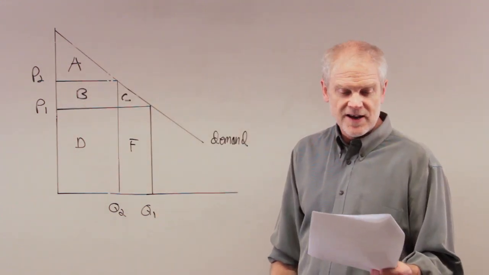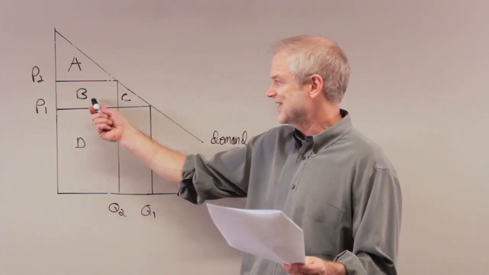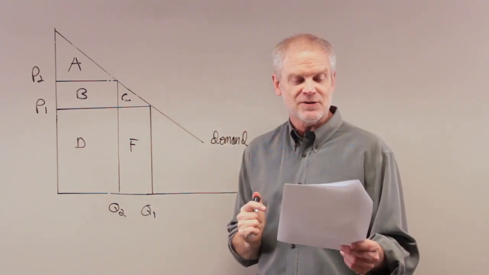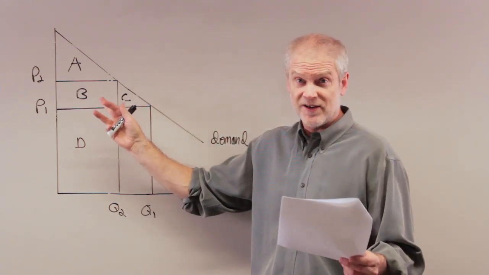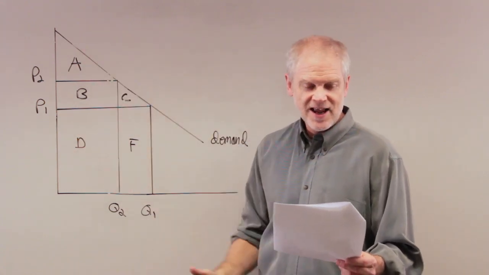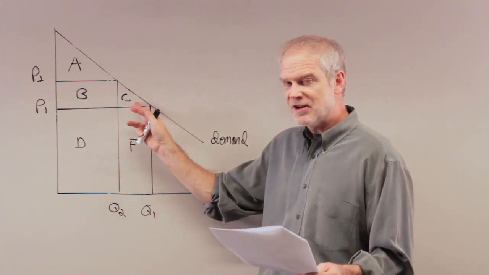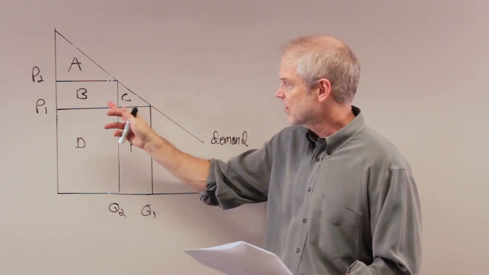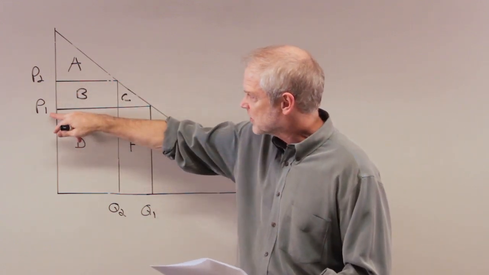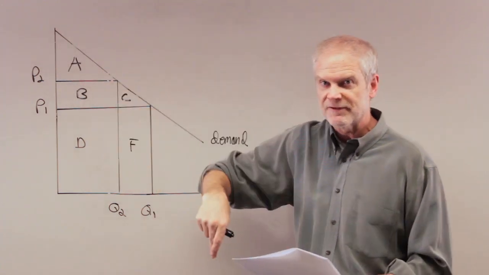All right. Next one, C: increases by amount equal to BC. No, that's just a slick way to catch you in a multiple choice question. It didn't increase, it obviously decreased. And then D: decreases by amount equal to C. No, it didn't decrease by this, and that's actually important to realize. It decreased by this entire amount right here, because when price went from P1 to P2, only this much consumer surplus was left. All right?